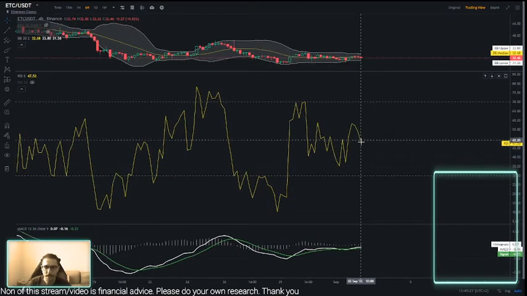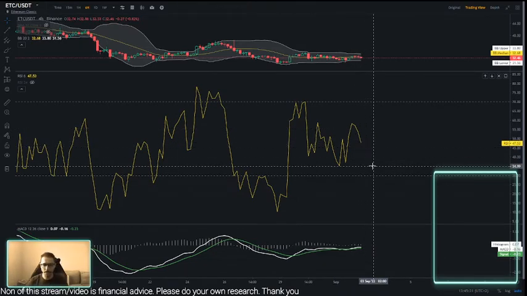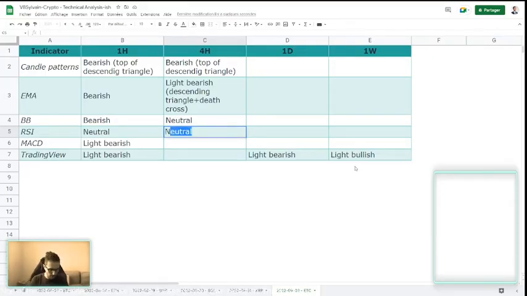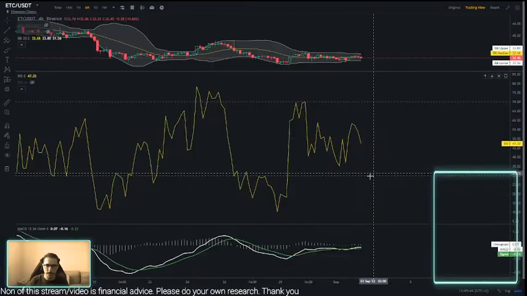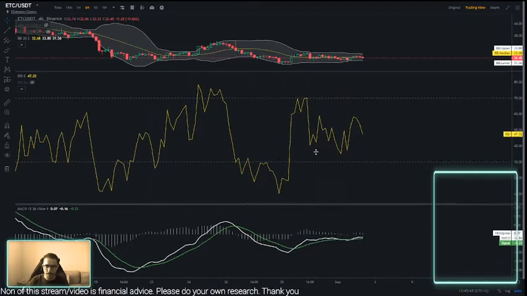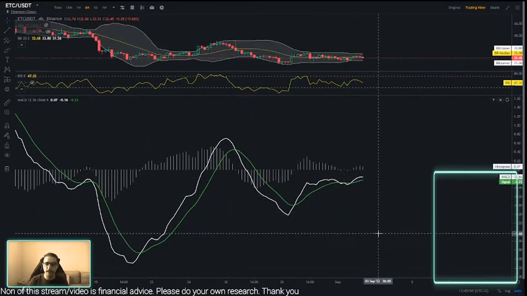We are in a downward action here, so I'm definitely going to write down neutral, but I've got the feeling that it tells us it can go lower, and the price is going down. Now the MACD indicator here is in negative territory, so not a good thing.